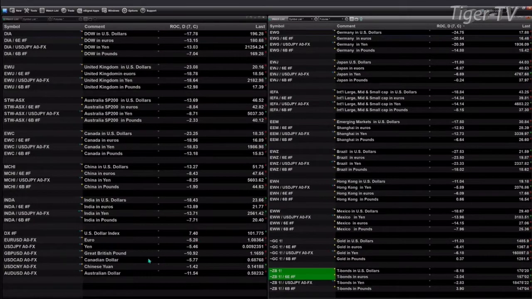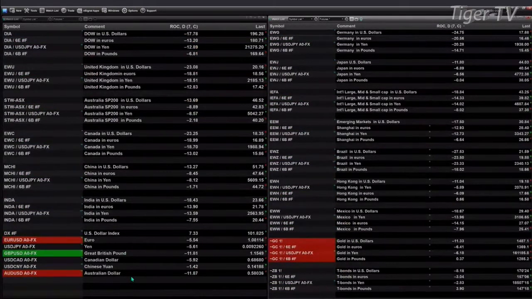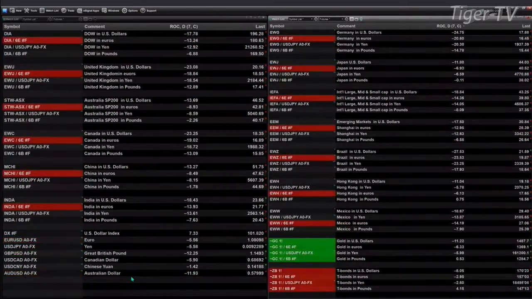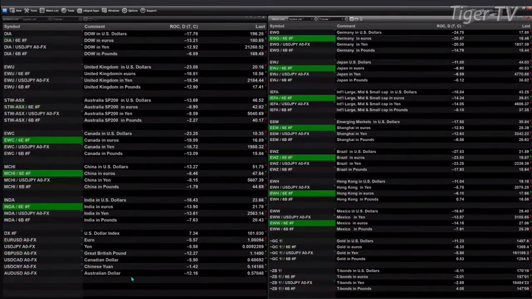If we take a look at many of the top countries around the world, if we look at their ETFs, you can do this. What you probably can't do as easily as I can is take a look at how each of those instruments are trading in terms of the currencies out here. But as you take a look at this page, you're going to see what's going on in Germany with regard to its ETF, EWG. You're going to see Japan. You're going to see international large, mid, and small caps. You're going to see emerging markets, Brazil, Hong Kong, Mexico. You're going to see gold, treasury bonds, India, China, Canada, Australia, United Kingdom, the Dow. Sure, there's more countries we could throw in here. I just don't have the wallpaper space to be able to do that.